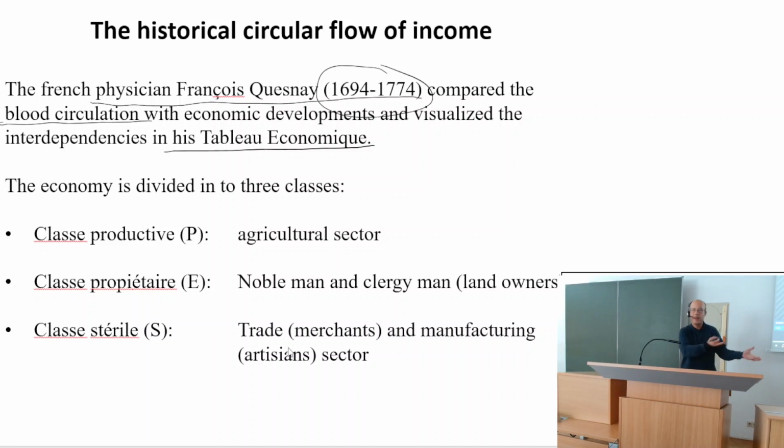Well, then we look at what we had talked just a minute before. Who is producing the goods? What are we mainly producing? Well, and the main production sector during this time was just the agricultural sector. We will see then also numbers. What is the economic impact of the agricultural sector today? Well, there it was more than 90% of the economic performance. And therefore, he called this the class productive.